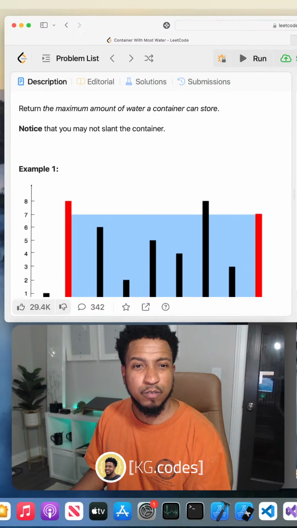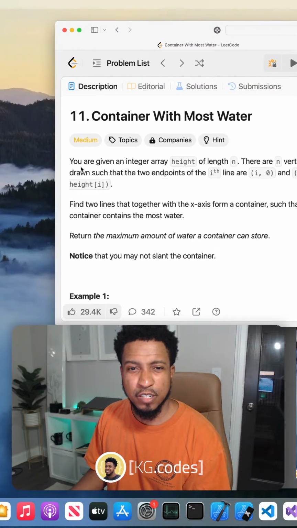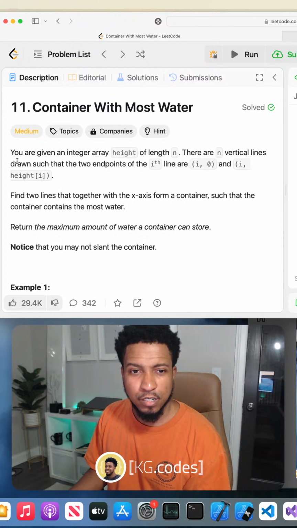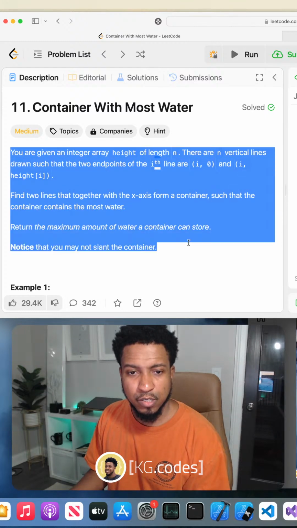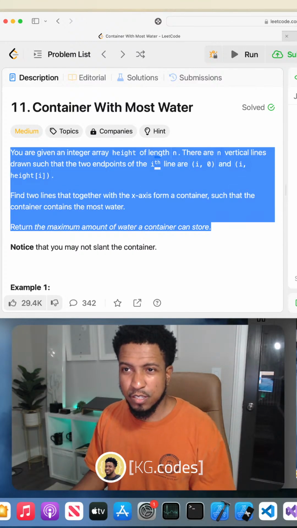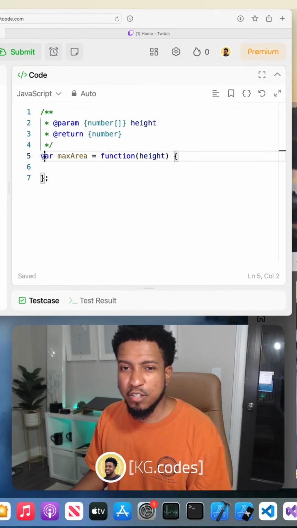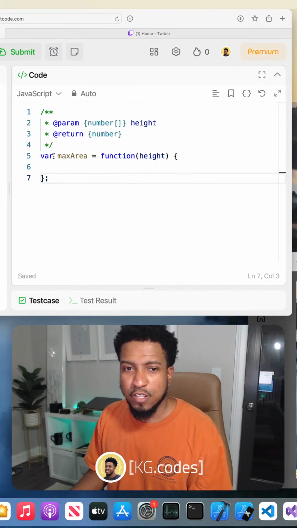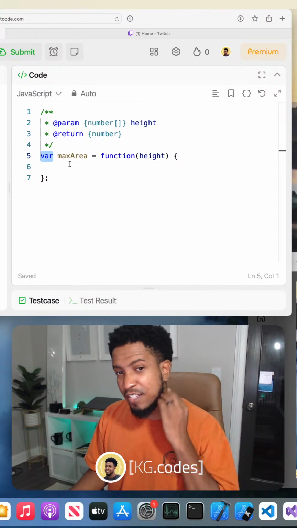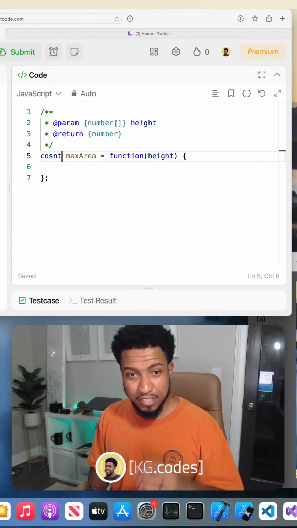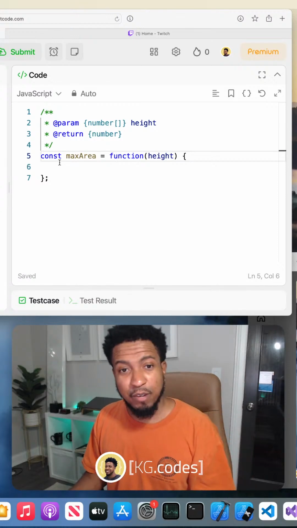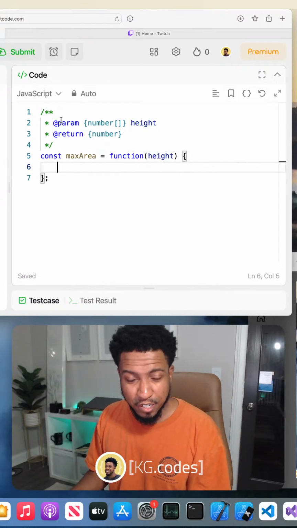So first I'm going to take this and copy it over here, because some people are going to join later maybe, and they might not know what problem we're doing. LeetCode stubs this out for you. So I know somebody's going to come on here and ask, why is this var? So I'm going to go ahead and change this to a const, because somebody's going to ask that, and I didn't do that. That's LeetCode that does that.